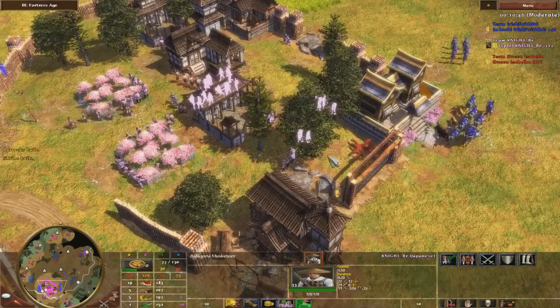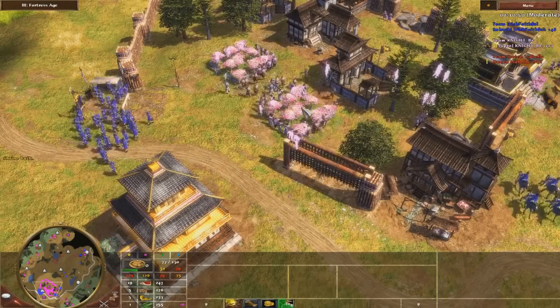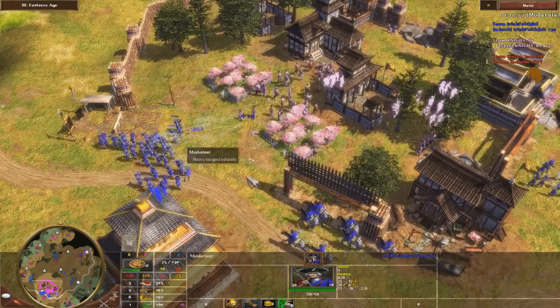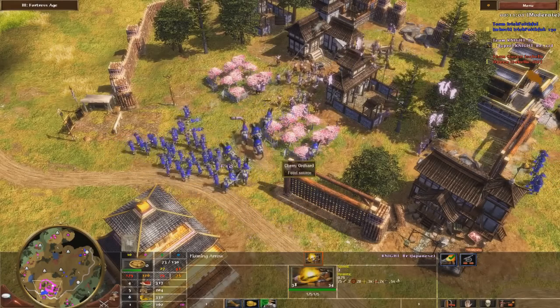My musketeers should have been fighting that cavalry in melee mode, and my Yumi should have been shooting the musketeers all the time, but they weren't. They were out of position. Anyways, there was a small mess up, and I'm losing, I don't know, I already lost like 5 villagers. That's like 7 villagers right now.